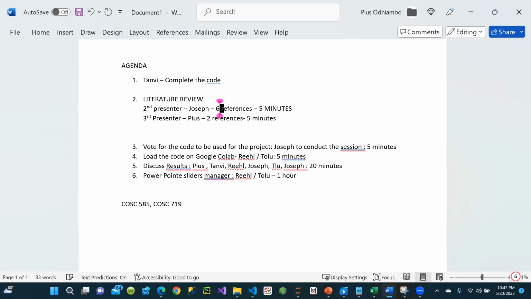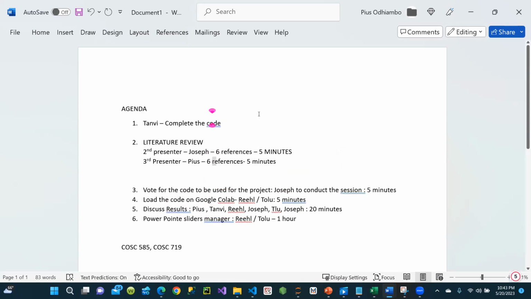Do 6 tonight. Okay, I'm also going to do 6 tonight. 6 references are good. So as Tanvi works on the code, you're going to do the literature review, 6 references out of the references I've given. And I'm also going to do the same thing, 6 references out of the references we are given. So tomorrow when we meet, Tanvi will have 10 minutes to present the code.